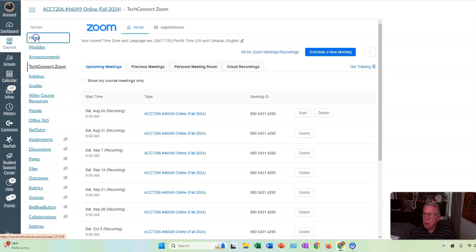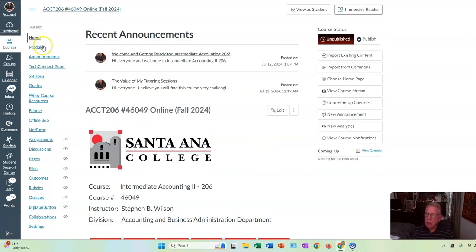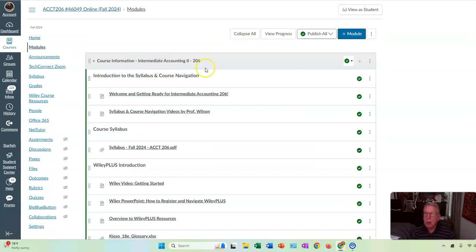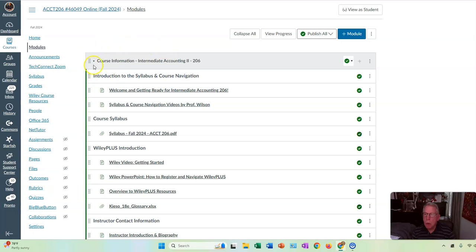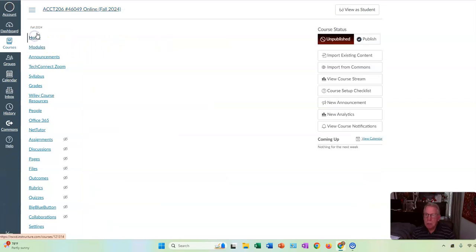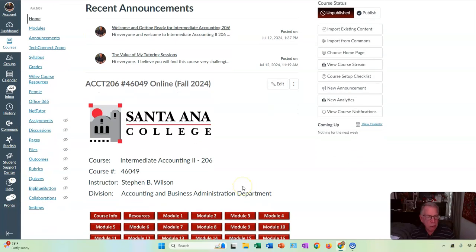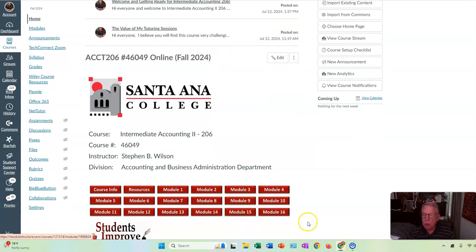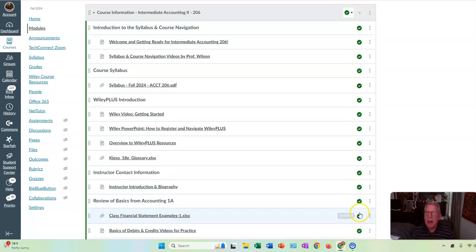All right, so now I'm going to go to the home menu. Now I could go to these modules. If I go here to the modules, it starts out with the first module, which is course information. But I find it much easier, especially as you proceed down the course, to use the modules. And so here's course information. So I can go to that same place very easily by doing that. So here's that same welcome aboard page that we just went through. I've duplicated it here for your convenience.